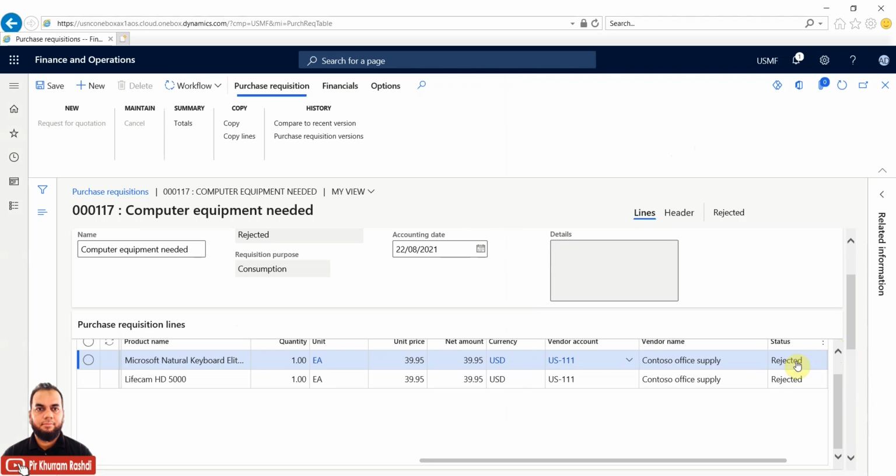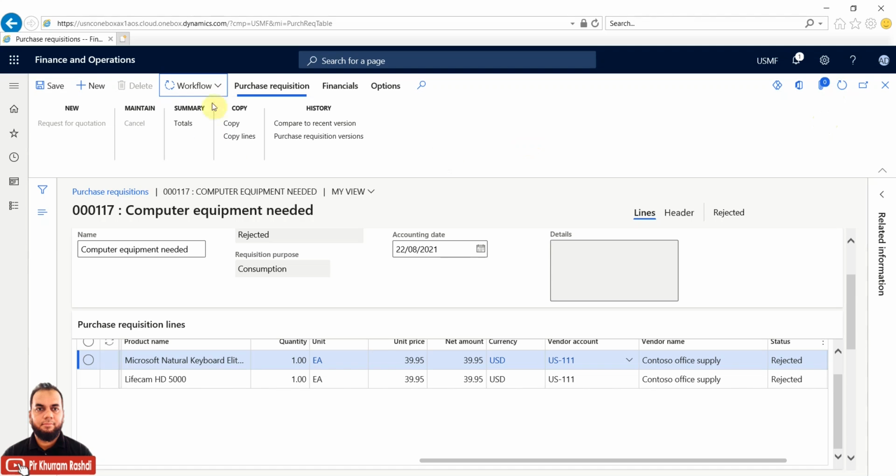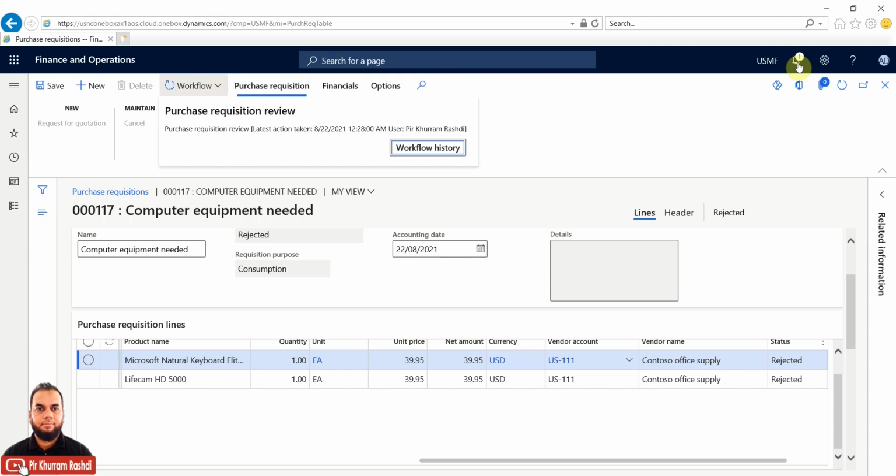Even the lines status is showing as rejected because one of the branches was rejected. So now it is showing rejected. So a little bit we need to wait again. So if any step or any node in the workflow is rejected, it will go back again to the first step, so it will again be executed. Just let me refresh.